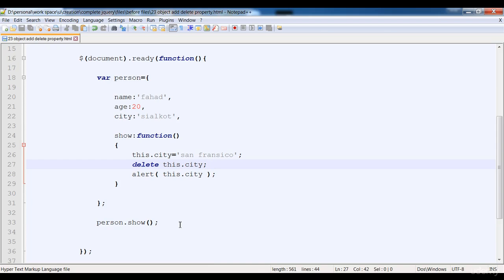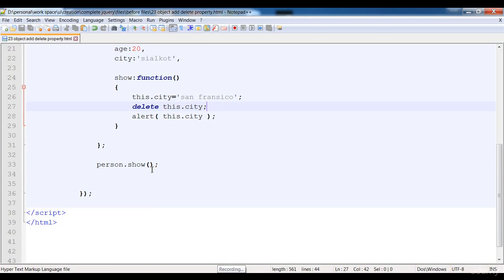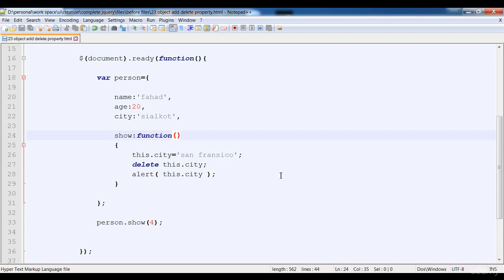So in this way you can do these things, and you can also pass arguments to the function. Here I'm going to pass the value 4 to the function, and here we just need to receive it in a variable. You don't need to write var with the variable. This variable a will receive this value 4, and then you can print it.